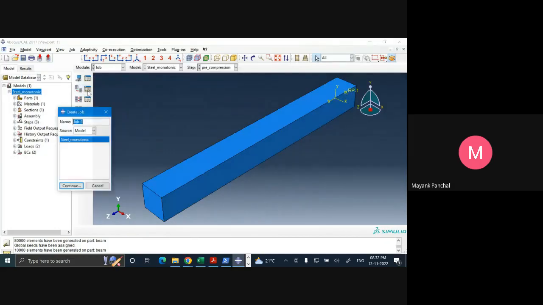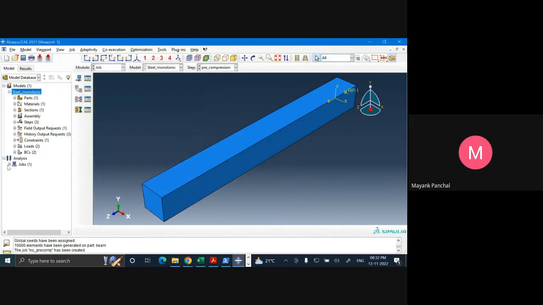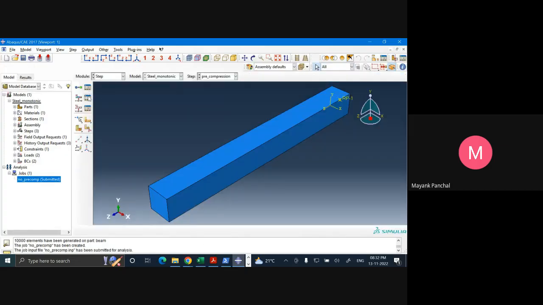Job. What actually I want to see is firstly I want to see at what displacement or at what load the beam fails. It will get completed.